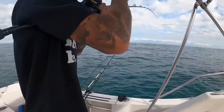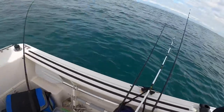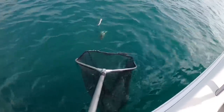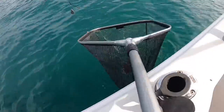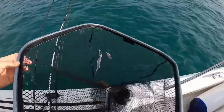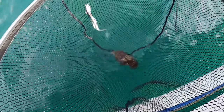Oh, we got a turbot. Oh, it's a cuttlefish. Grab the net. Get it. Right, I'm going to pull it up. Ready? Don't hit it. That's it, get him. Yeah. We got him. Get in. We've got a cuttlefish, guys. Let him ink off the boat. Don't want that inking in the boat. Look at him there. There's loads of these around at the moment. It's coming that time of season, guys. So we're going to keep him for bait.